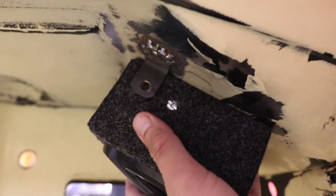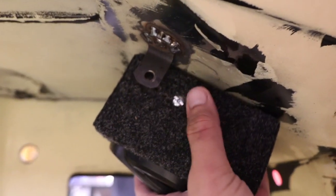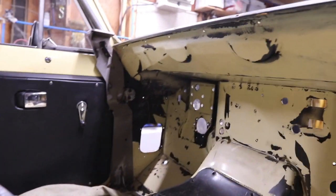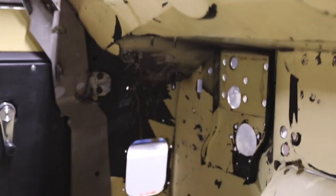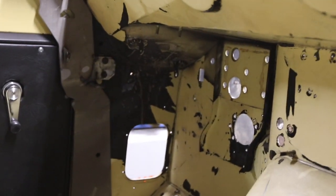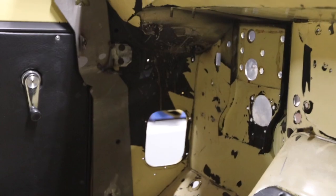If this was the correct side, then you'd be able to see the wire connector there. But I've got the same thing on the other side. The other side was trickier because I had to navigate the pedal hanger and the e-brake cable bracket. So because of the way that Scout cowl works, actually, you can't.